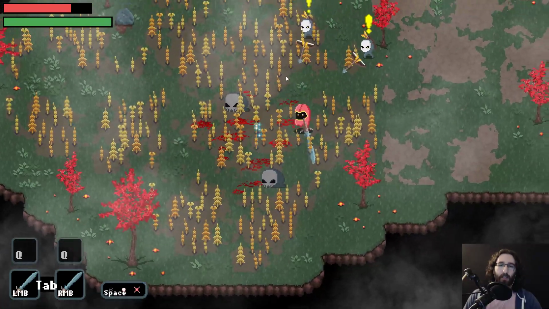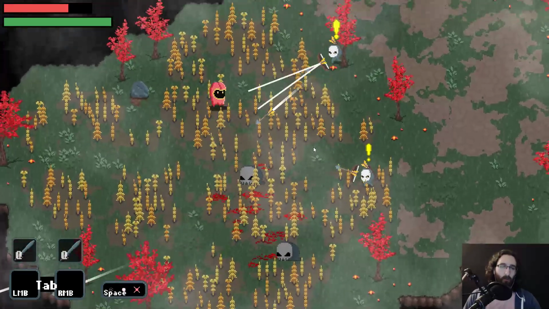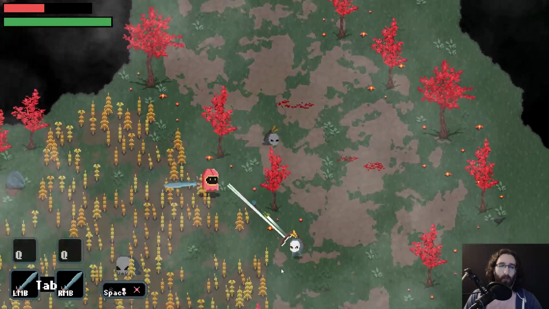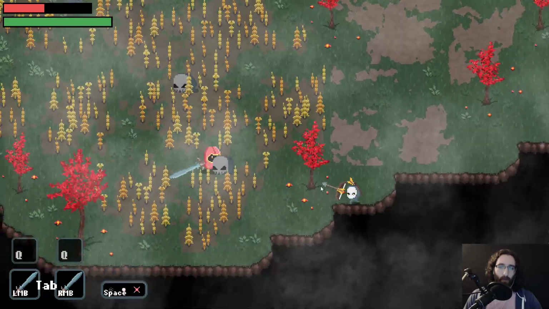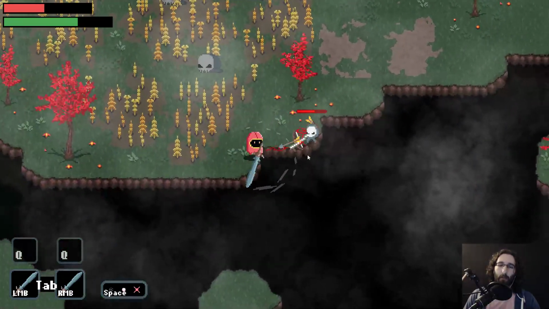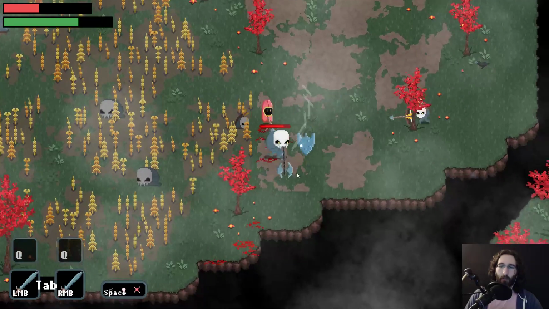So this functions kind of like a twin stick shooter for melee combat, which is interesting because you swing in the direction that your mouse is pointing, but then you blink in the direction of your WASD movement. I don't know if that's inconsistent or if that's standard for a twin stick.